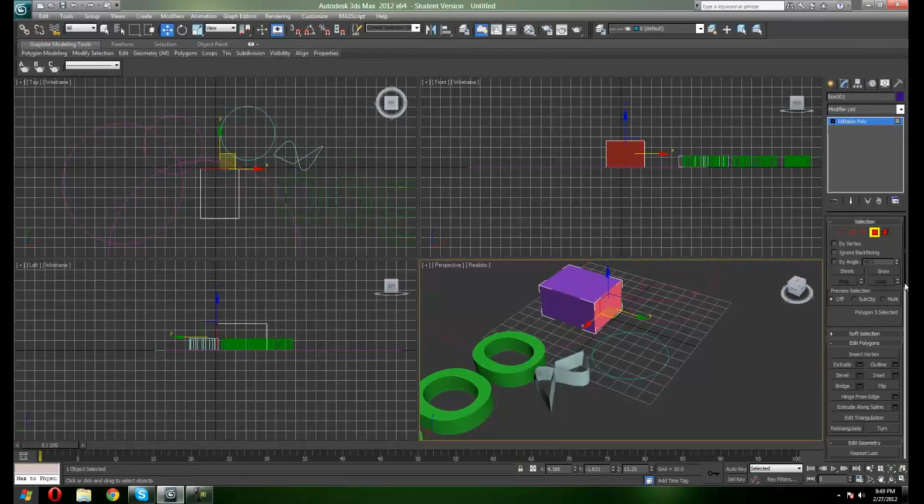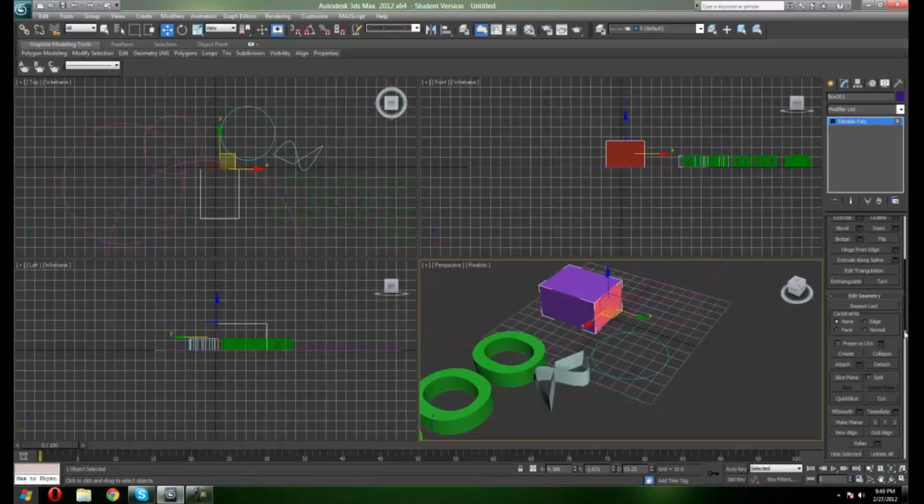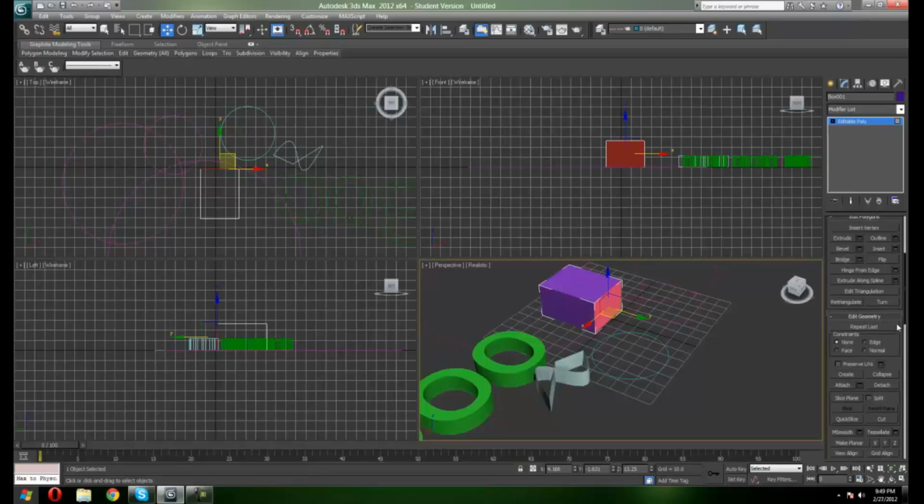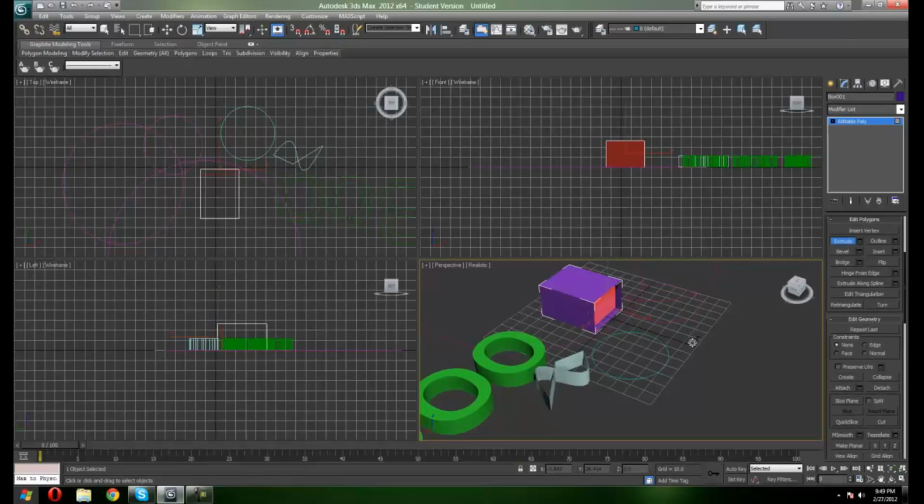And then if we scroll down, we can find a little box that says extrude. There we go, extrude. With that I can pull a face in and out just as if I was using a spline, where you can manipulate the shape inwards and outwards, and add some depth to it. I'm not really going to go into any of the other options for now, but that's about all I want to cover for this tutorial.